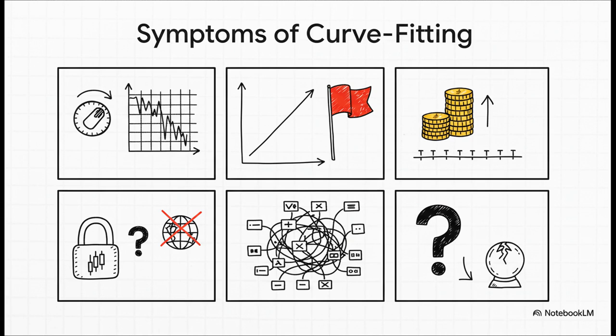Next, those perfect results. Look, real trading has bumps in the road. A backtest with an 80+% win rate is almost always too good to be true. Then there's the high profit factor that comes from thousands of tiny little trades. That often means it's not capturing a real edge, just exploiting some weird quirk in your historical data. Another big one, it only works on one stock or one specific time frame. A good idea should work elsewhere, at least a little bit. And finally, overly complex rules. If your strategy reads like a novel with a dozen if this, then that conditions, you're probably just describing the past, not creating a tool for the future.